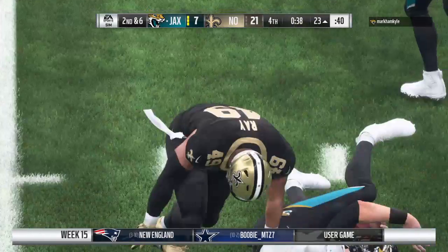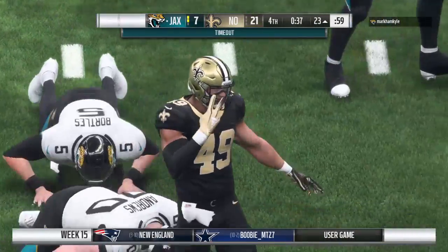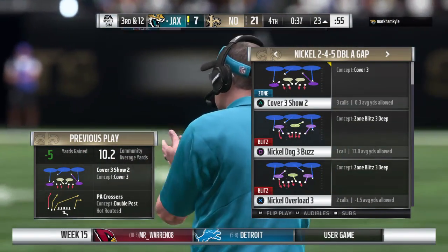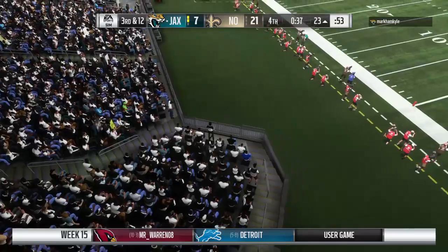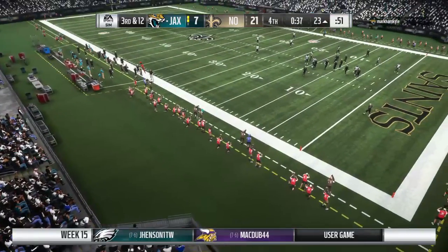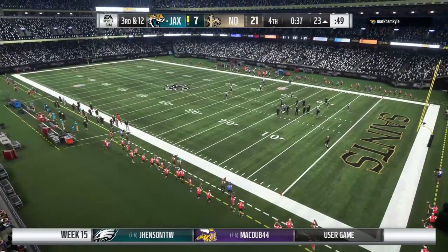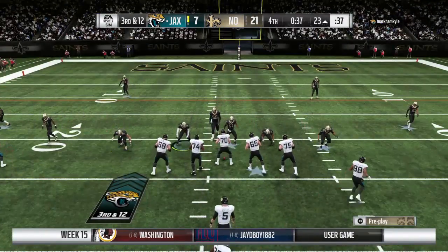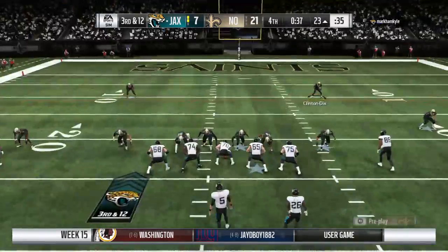He's going to be sacked back at the 23-yard line. Got him, coach. And now maybe they want some extra time to talk about this 3rd. Down goes Frazier. We'll get a timeout, as the clock will stop with 37 seconds to play. Following the sack, 3rd and long for Bortles. Down goes Frazier.